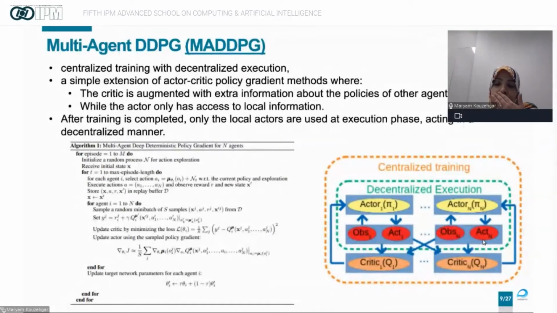But after the training is finished, in the execution phase, we have only the actor networks dealing with local observations, and this is how the agents are dealing in a kind of decentralized way to be acting as a swarm.